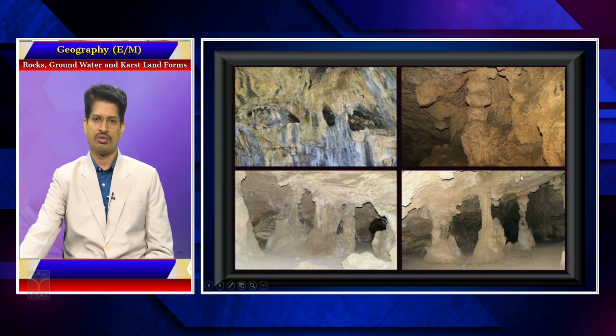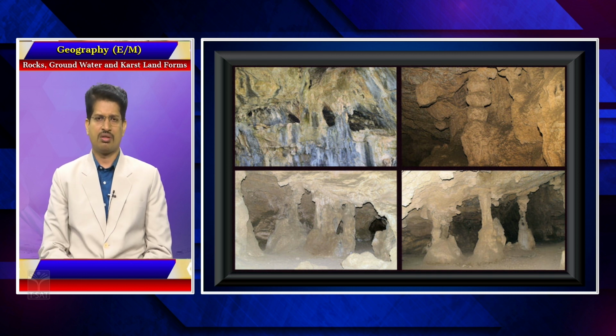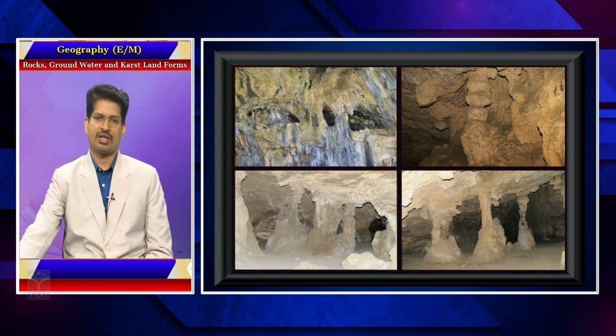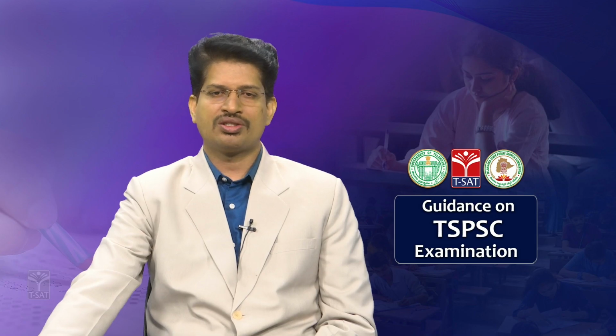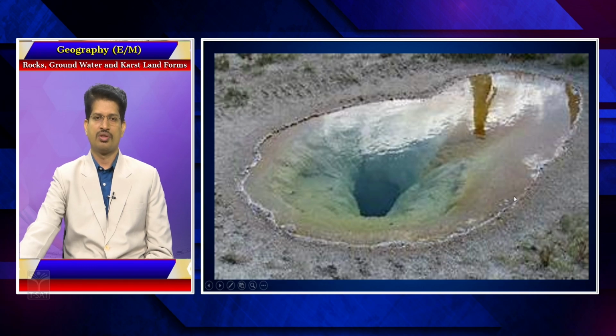The caves. We have certain examples of these caves in India: in Meghalaya, the Araku Valley, the Araku caves, and in the case of Kurnool district, you have the Belum caves. These are classic examples of caves we have in India. In Mexico, we have these caves because of karst topography. This is how naturally this topography looks. This is a sinkhole, where the water is disappearing into the sinkhole.